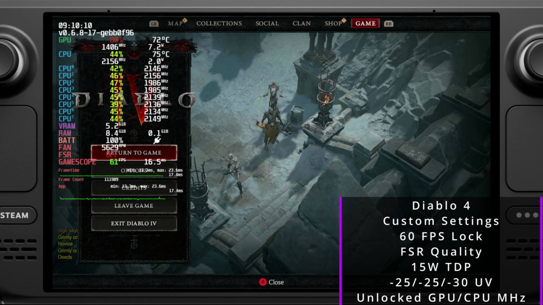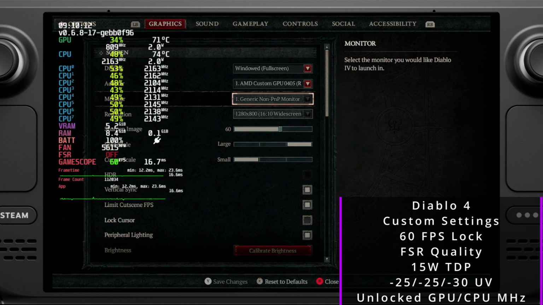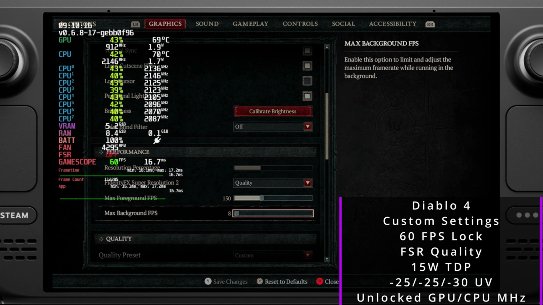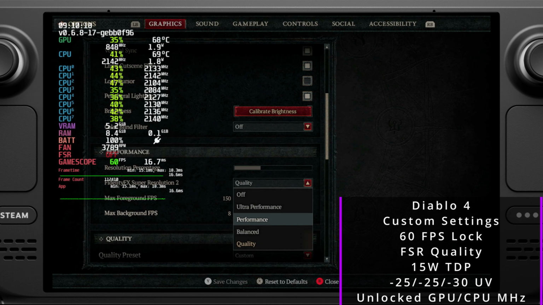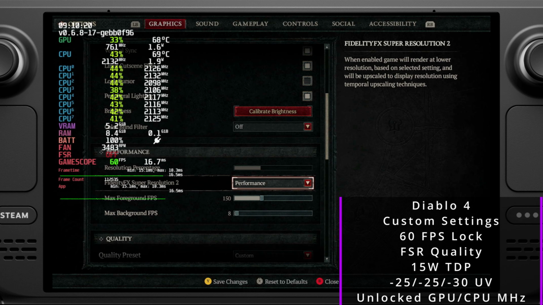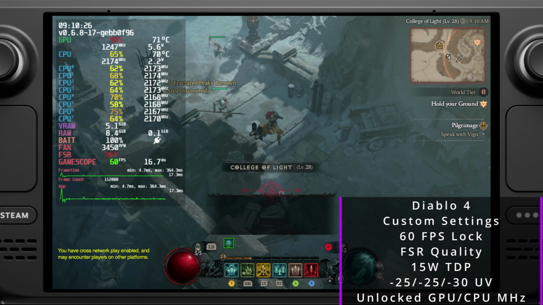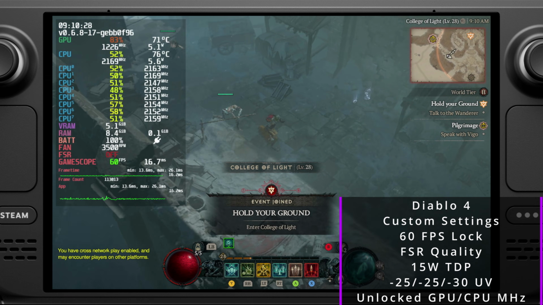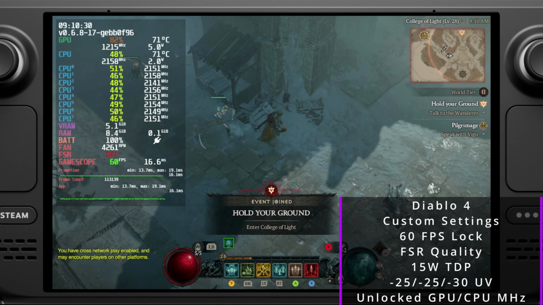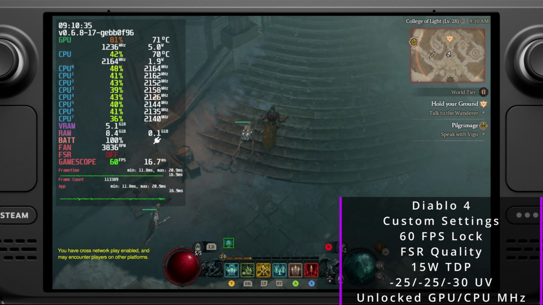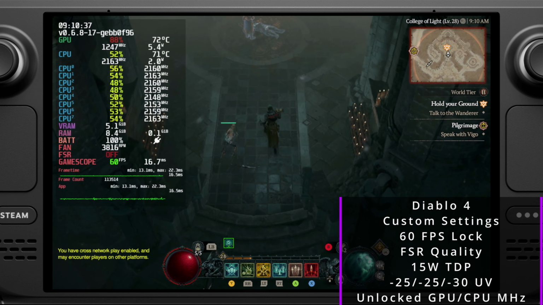Just because the CPU in the deck is underpowered, right? So you're going to have those moments of stutter. Even if, here, we'll just change it down to performance and see what we get out of that, to be quite honest. That would be the smarter move, I would say. But honestly, I believe at performance, you're still going to get drops below 60. So we'll do this event here, and I'm not going to do any benchmarking, but we'll just leave it at 60, and then we'll see what we get.